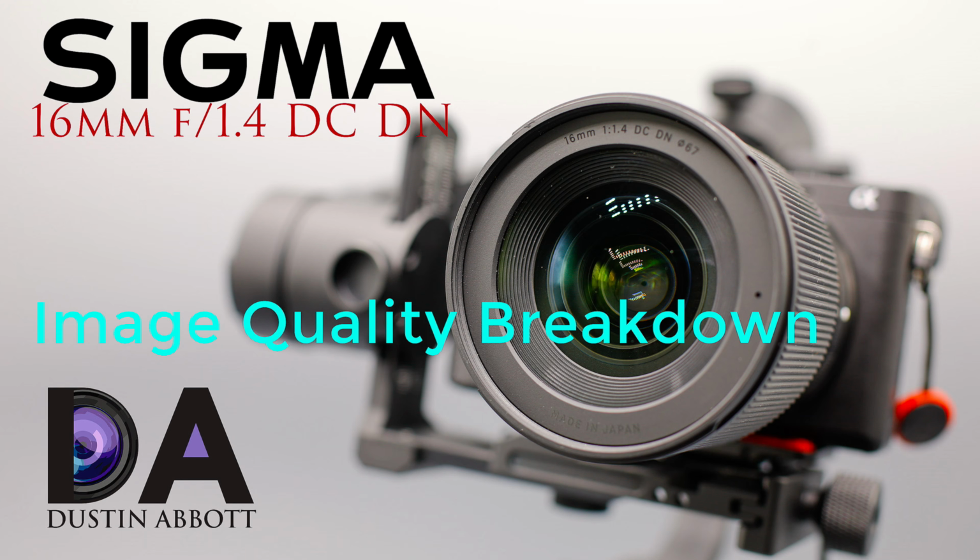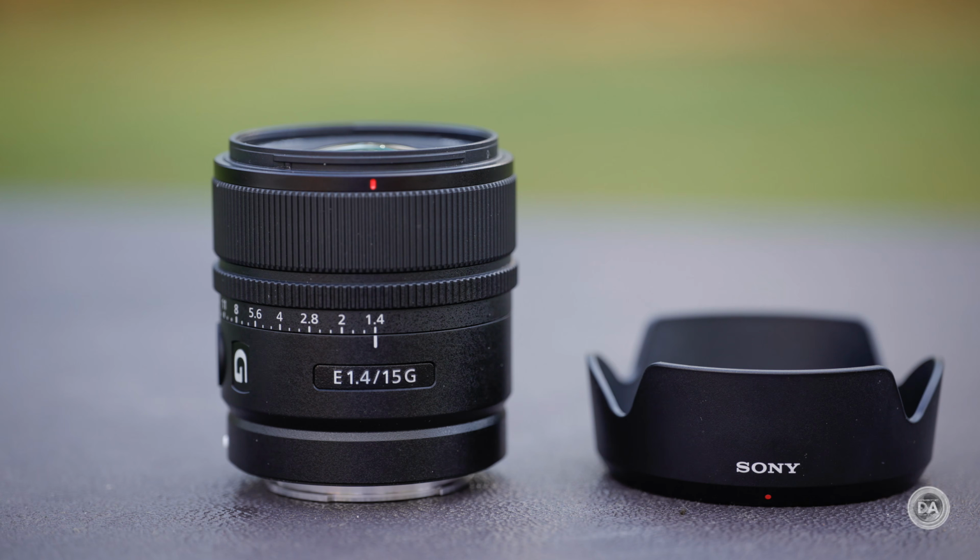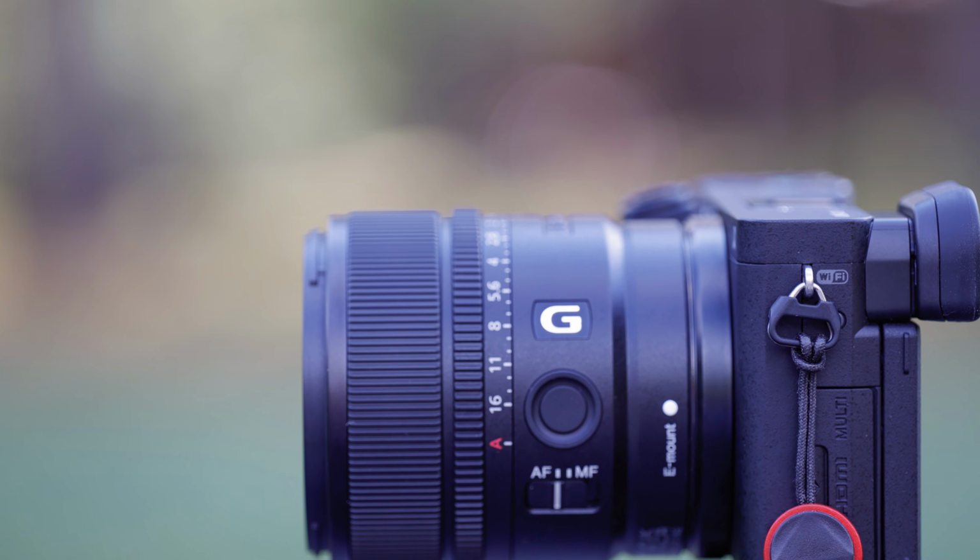Now, the closest competing lens that you really have to look at is Sigma's 16mm f1.4. It's closer to the classic 24mm with the Sigma. This is more like 22.5mm, but obviously has a wider angle of view, but a similar maximum aperture. But when you talk about weight, this lens weighs in at 218 grams, which is about 46% lighter than what the Sigma is. Well, that's a significant difference when you're talking about weight, and although neither lens, of course, is incredibly heavy, we're talking getting very close to 50% weight premium in going to the Sigma. So kudos to Sony for giving us a wider angle of view, harder to engineer, but also being able to keep the weight down. The same is true when it comes to the overall dimensions.